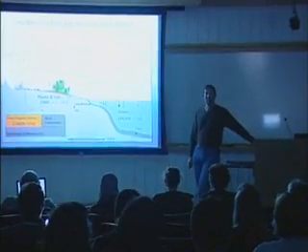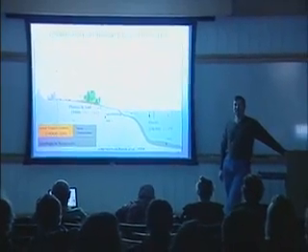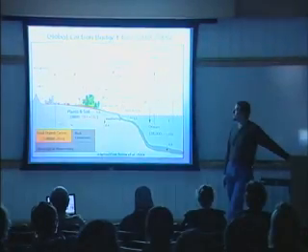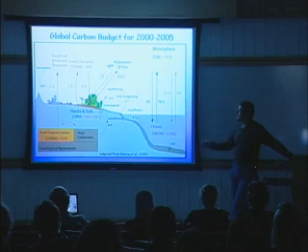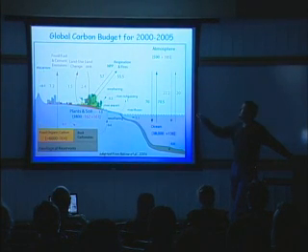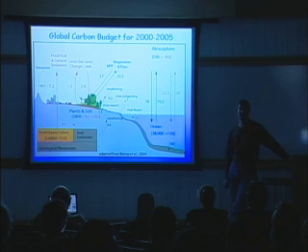All right, so here's a schematic of the global carbon cycle. The black arrows indicate the fluxes, exchanges of CO2 between the various reservoirs, with the values being in petagrams of carbon per year. The red arrows indicate the anthropogenic fluxes, and this is all an average for the years 2000 to 2005. So of course, the burning of fossil fuels has released on average about 7.2 petagrams of carbon per year. We're up to 8 petagrams now today.